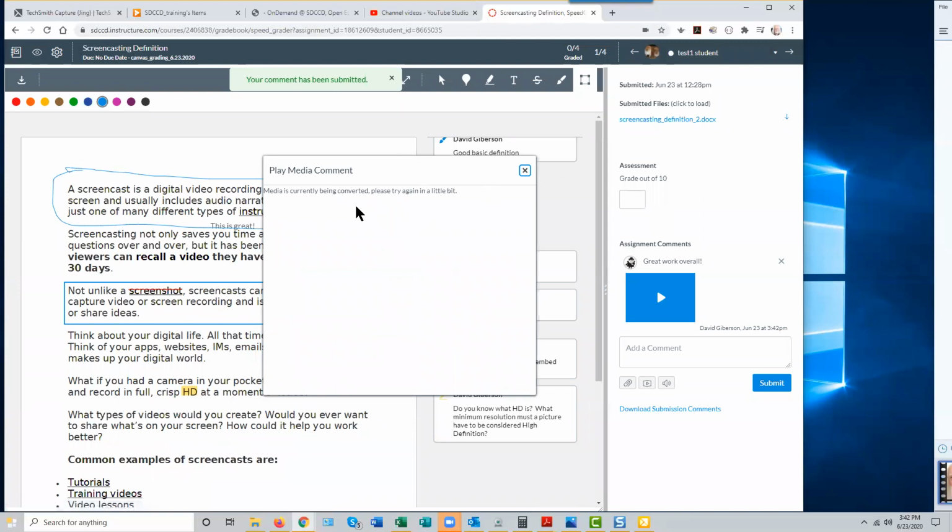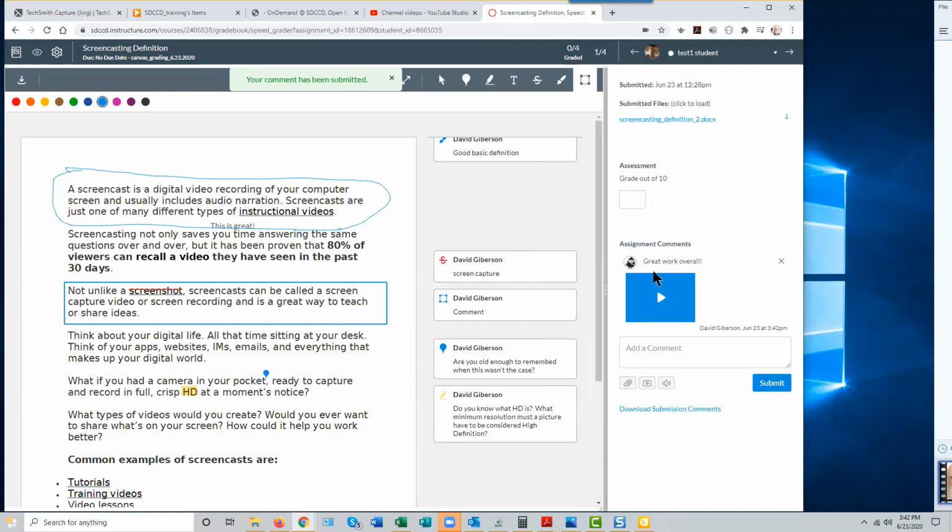Oh, it's not quite ready yet, so it takes a few minutes for it to become available. But no, as far as I know, this doesn't count against your file storage allocation in Canvas. It goes into another pot. Did you say you could or could not see their document at the same time? You cannot using this tool.